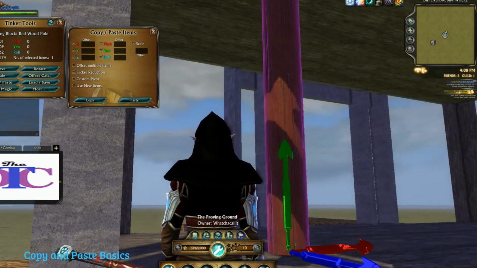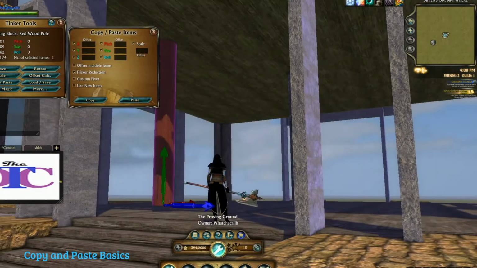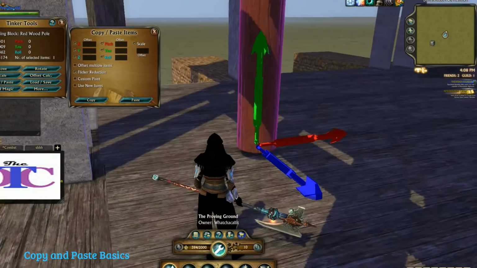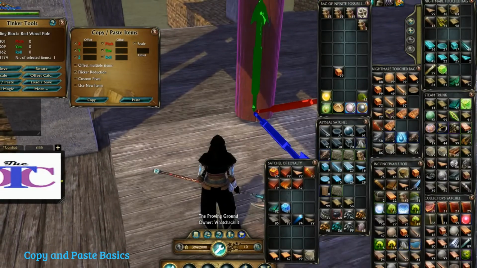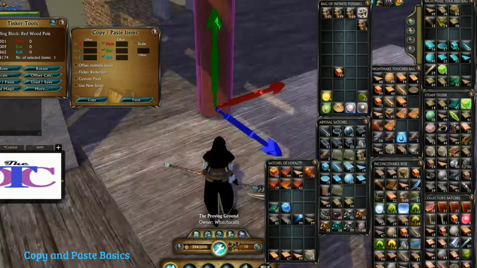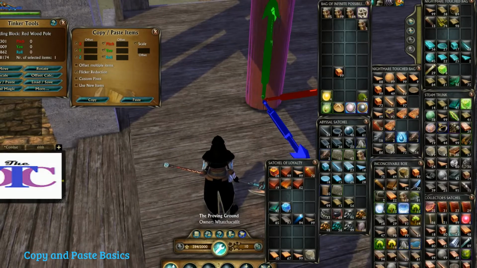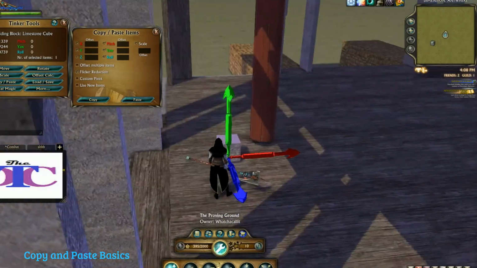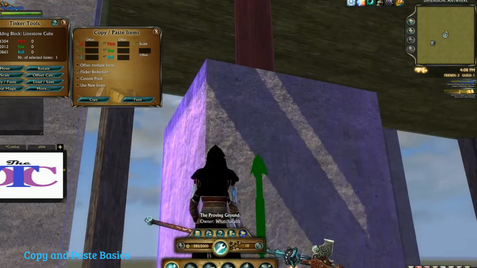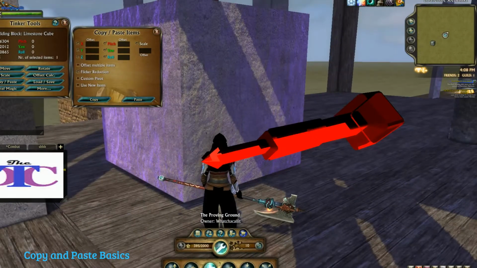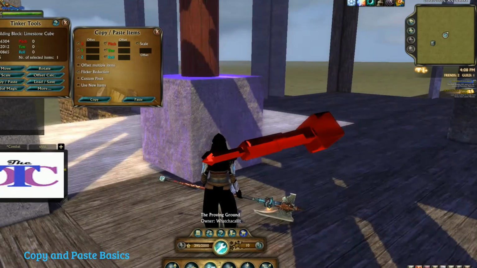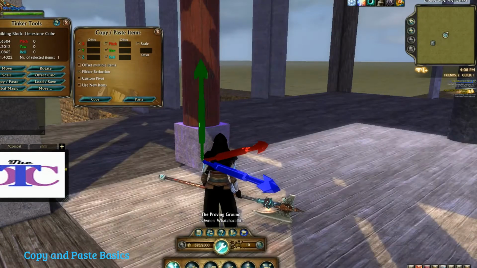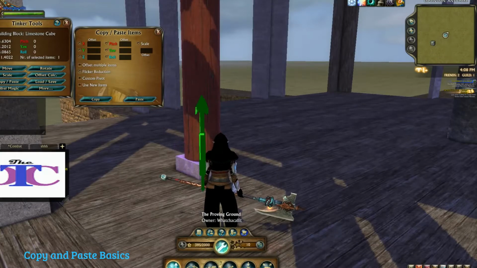There we go. I'm going to uncheck use new items because I'm not using an item of the same type. This is usually only going to work if there's something that has a center point and roughly the selection point in roughly the same location. So I'm going to paste it, and that centered the pole on this cube. It's way too big, so now I can shrink it down and put it where I want it.